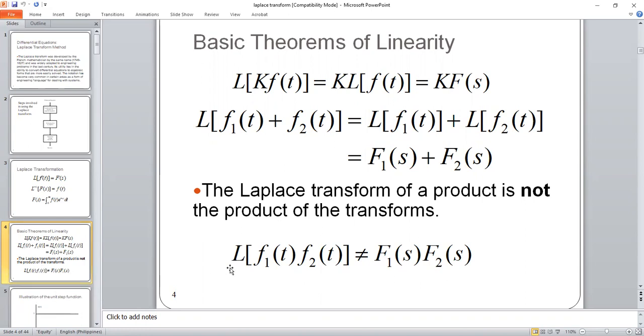If there are functions that are not among the 10 functions that were provided to you in the formula, don't expect that all conceivable functions you have in mind can have a Laplace transformation. Because e raised to the tangent of t or the ln of cosine t does not have a function of s, meaning they are not transformable. So Laplace transform cannot be performed on them. Only for those complicated expressions that can be converted to any of the 10 basic functions will we have a function of s.